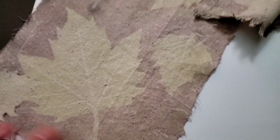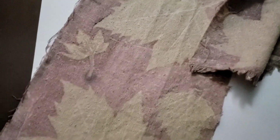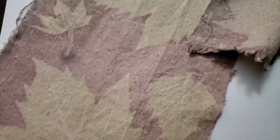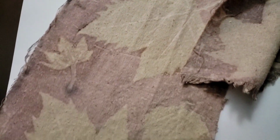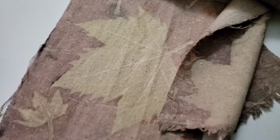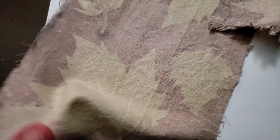So what I can do is take some of the 100% cotton quilt batting and pre-soak it first in water and then soak it in iron. Otherwise it will not be able to uptake it as well. And then you would soak it in the iron water. But then you would get much deeper coloration like this in between your prints. So I think we'll try that and make some dye blankets out of some discarded batting I have from another Sashiko project I was working on. But I'm super happy with how this beautiful Sycamore print came out on the silk, and I think we'll do more adventures with it in the future.